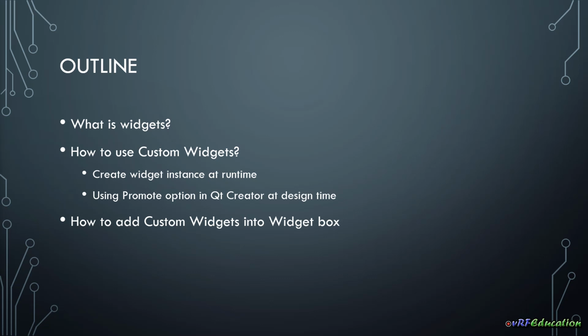And finally, we go through how to add our custom widgets to Qt Creator standard widget box. So you can easily add new widgets to your form at design time just by using drag and drop operation. And also, you can set the properties of that widget through Properties panel. By the way, I forgot to mention that it's better for you to know about Qt Properties ecosystem in order to create a powerful widget in Qt. If you don't have any information about Qt Properties, you can find a video dedicated to that in my channel.